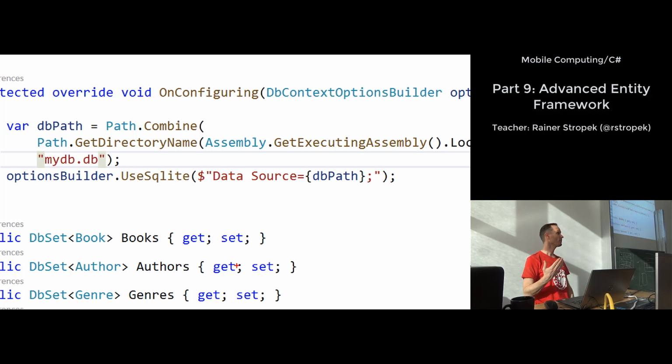Do you see the value of this SQLite stuff? It's not for multi-user, big server, where the whole company accesses a common server. It's really a small thing. Imagine that you have to write a mobile app that is capable of running in an offline mode, where you don't have a connection to the internet or to a company network, and you still want to store some data. Then SQLite is a really good option.